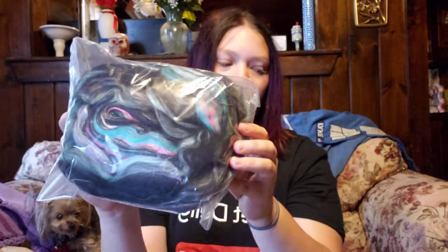The next one also has a little bit of roving to go with it. So instead of taking this one out of the bag, I'm just gonna try and show it to you guys. Space Unicorn. So this has pink, it has blue, it has actually about 2-3 different shades of blue. It has black, it has gray, and it has a lot of sparkle. And you can really see the sparkle. Toss that over there because I'm gonna spin it later. You can really see the sparkle in this.